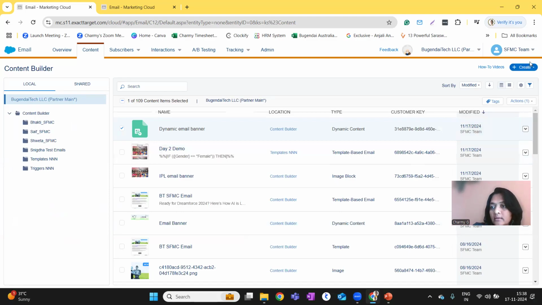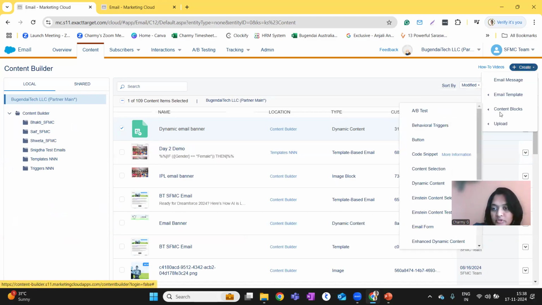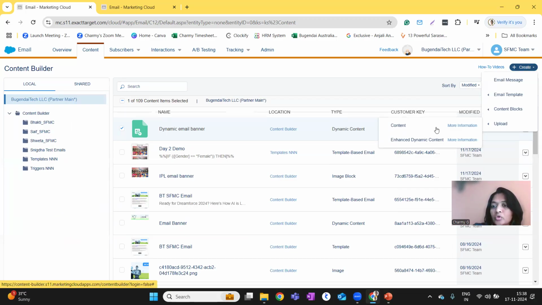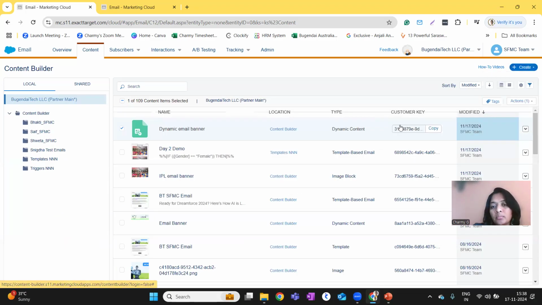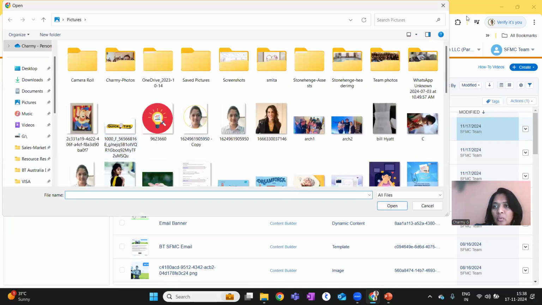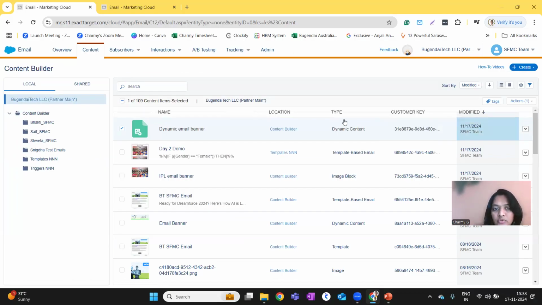And then when we create an email, you will get an option, as I showed earlier, to add your email content blocks. If you want to upload any content, you can upload it from here. You can just drag and drop, or it can open immediately your system screen, my files will open up. So this is all about email building, email editing, and this is how the marketing email editor works. It's very easy, it's very helpful.